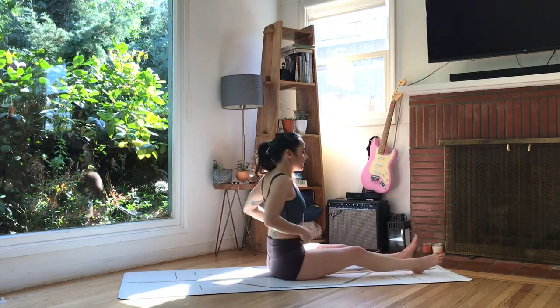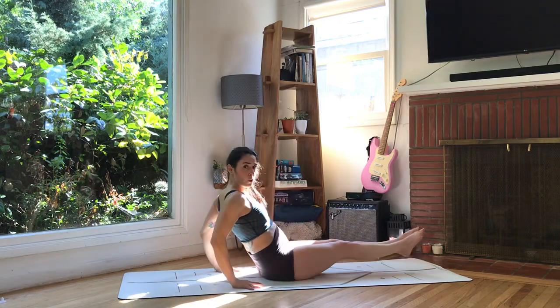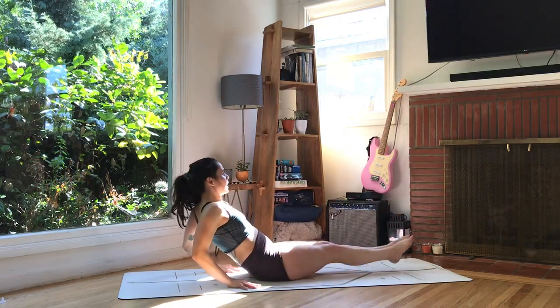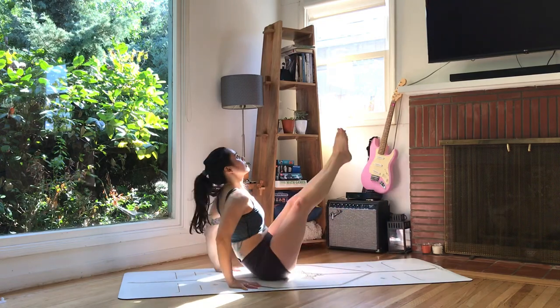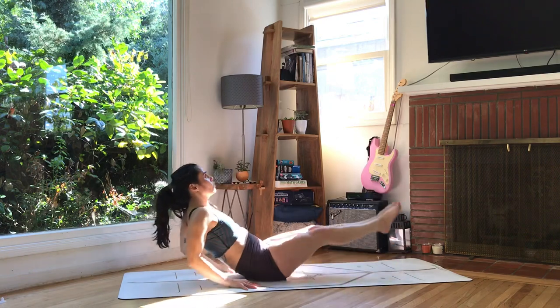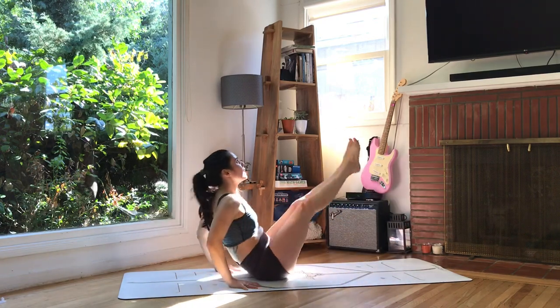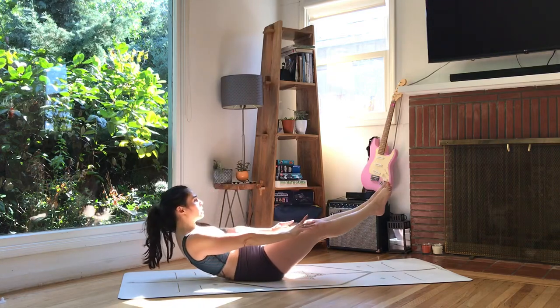Give yourself a little space behind you. Shake out those legs. Fingertips forward this time. We're just gonna end with a little bit of core work. 8, 7, 6, soft elbows. 5, shine the heart forward. 4, 3, 2, 1. Now sacrum lands.